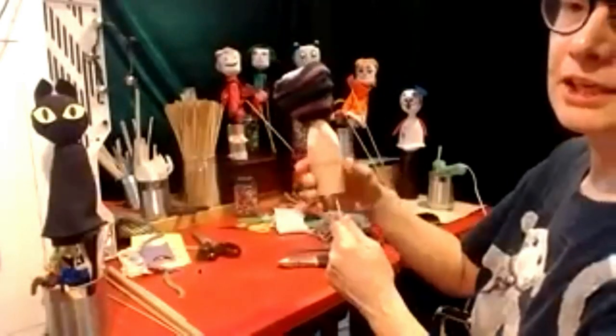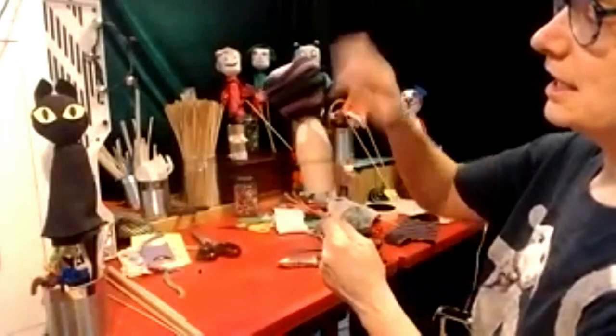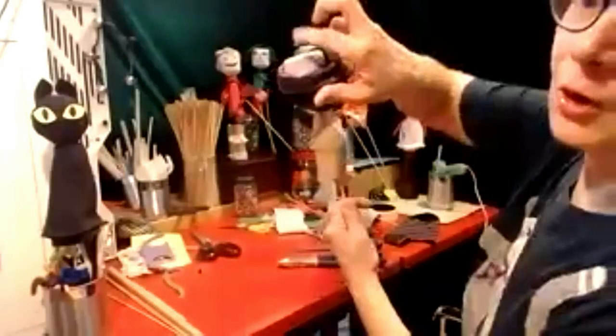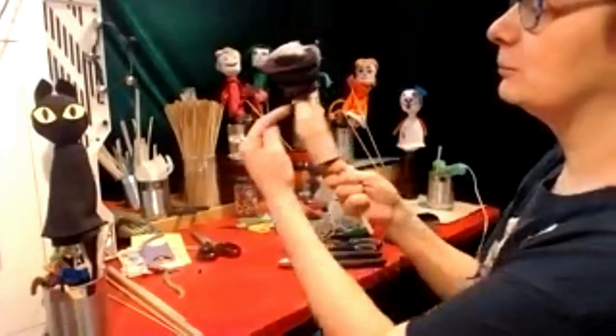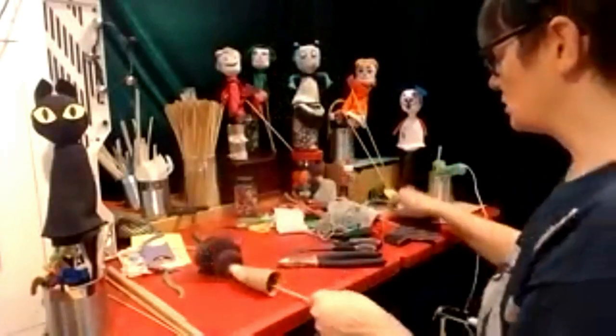it's not taped up here, but it's being held on because the white sock is holding it in place. I could put a little more tape around there just to make sure it doesn't fall out.